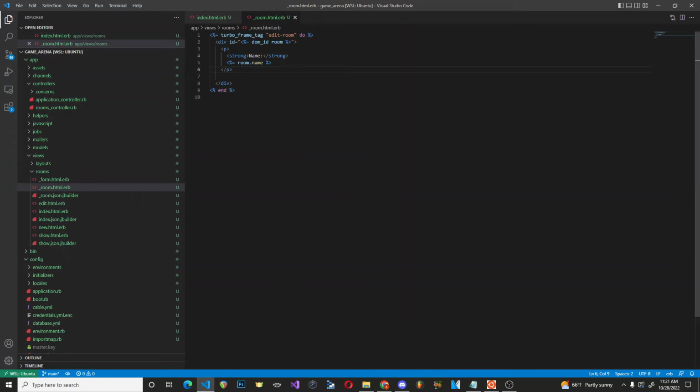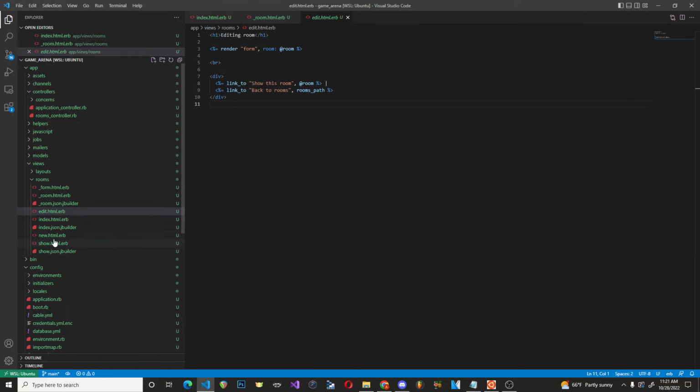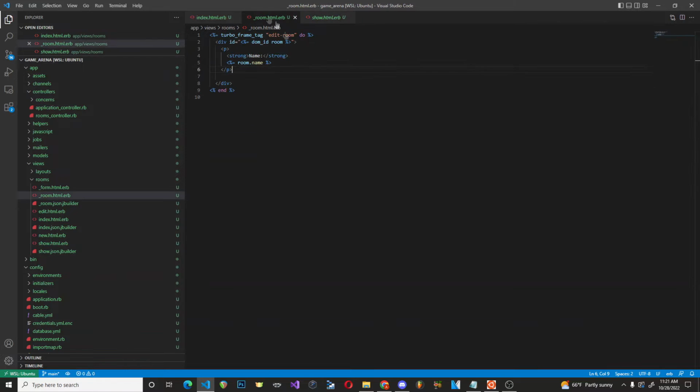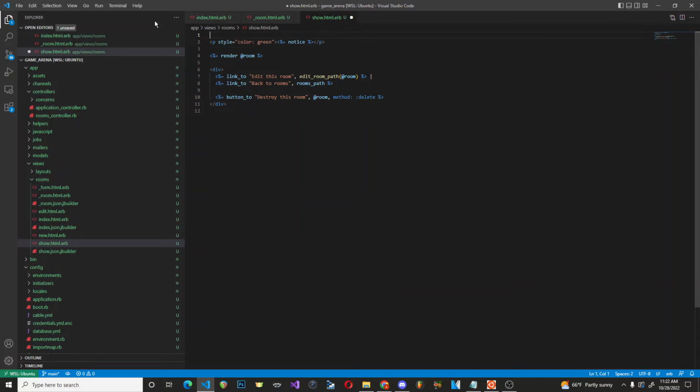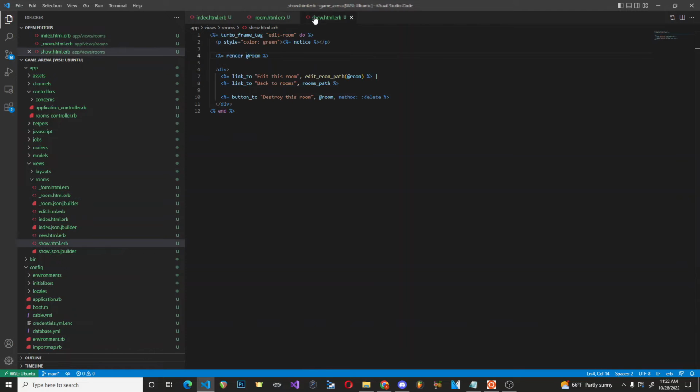And that is because I was looking at room.html.erb. What I think I wanted, or is it show.html? Yeah, I think this is what I was looking for. My bad. All right, so I'm going to modify that here. Show.html. That will not only render the room, which will render this room.html here, but it'll also show me the edit and the back to rooms link, and it'll also give me the button to destroy that room.